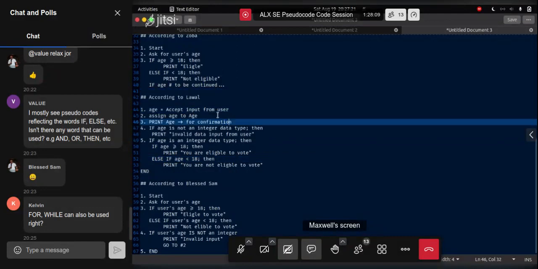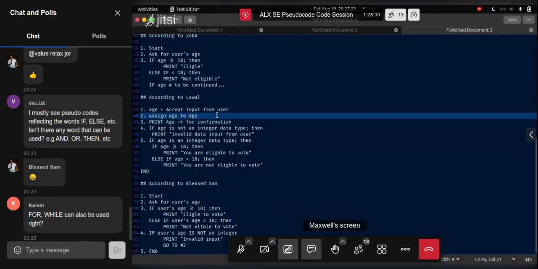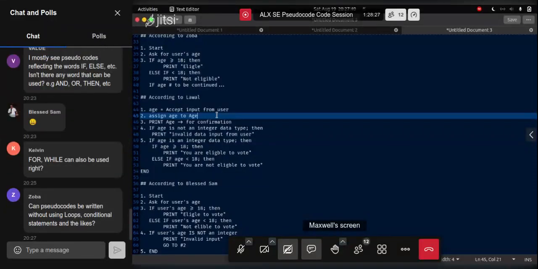Yeah, so far as you're able to get your point across, that is the whole thing. The pseudo in pseudocode means fake, so it's not real code. Anything that you can use to explain your work or your thoughts is allowed.